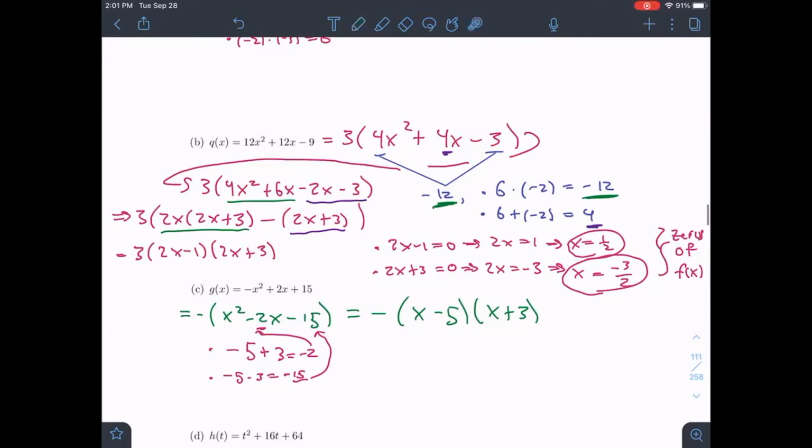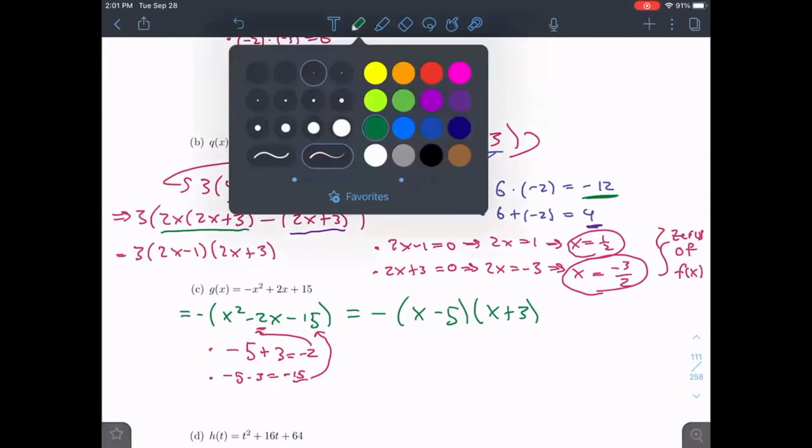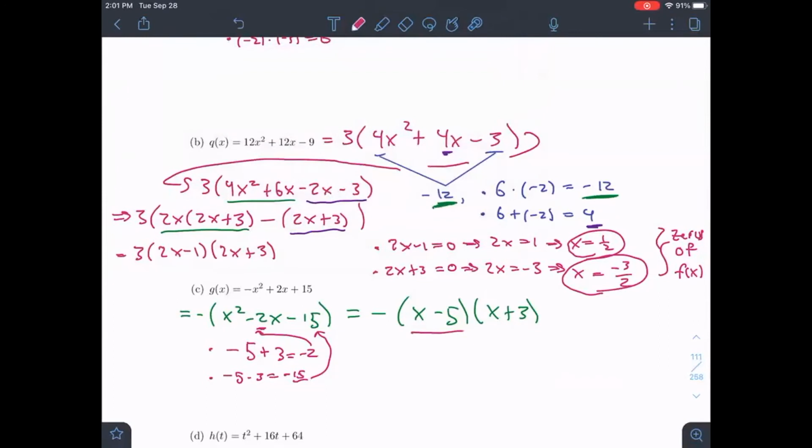And so you see, having the minus sign in front doesn't really change anything. 0 is going to be 0 regardless; you'll have -1 times 0 instead. And so this implies that f of x equals 0 at x equals 5. You plug in x equals 5 here, you have 0 times 5 plus 3, which is 0. And then f of x is also 0 at x equals -3.